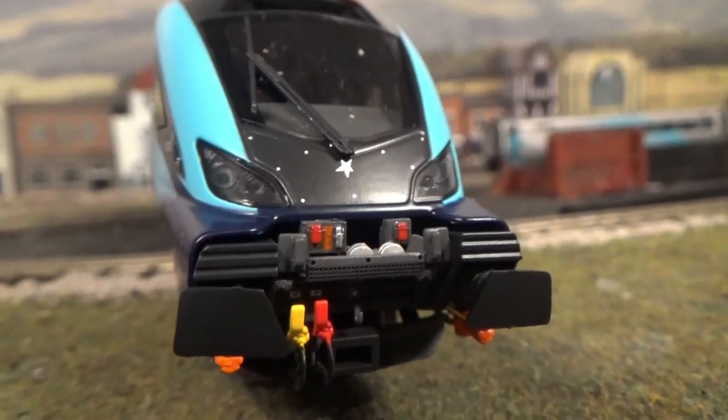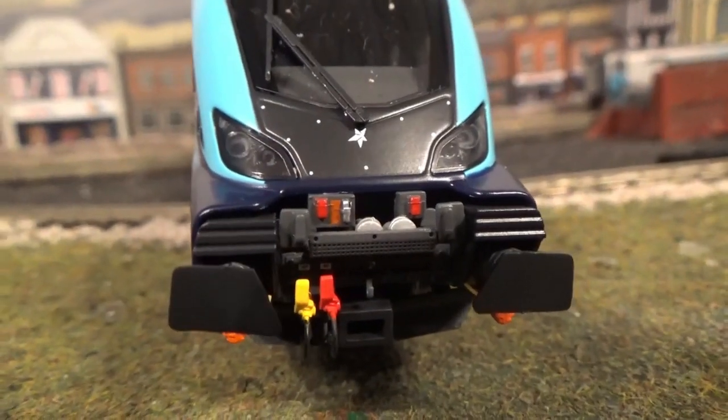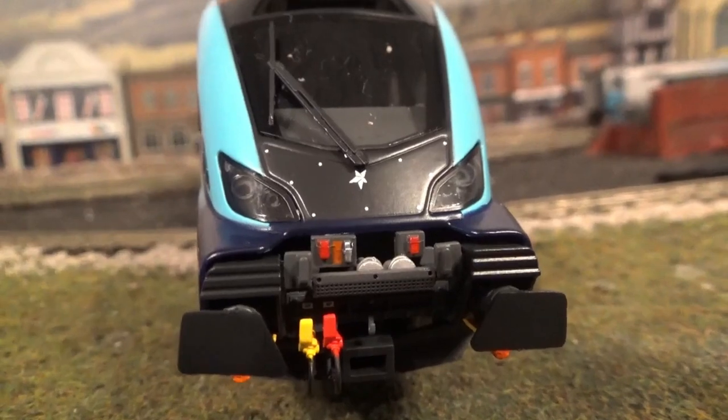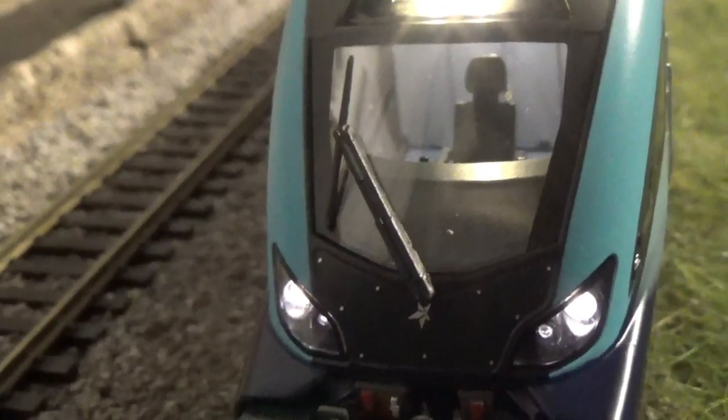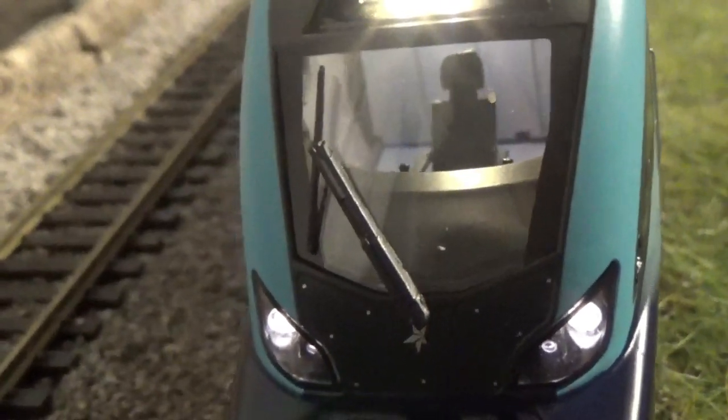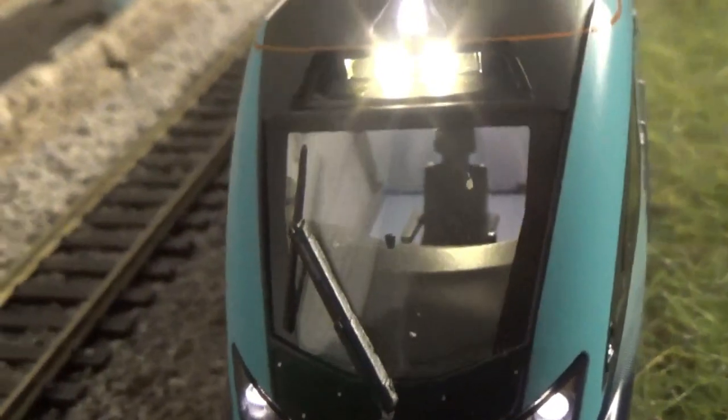And also just look at all the detail that you get on the front of the driving trailer as well. It's all been very well captured. And you can also see the interior detail of the driving trailer, and that's all been very nicely picked out and painted. And that looks stunning.